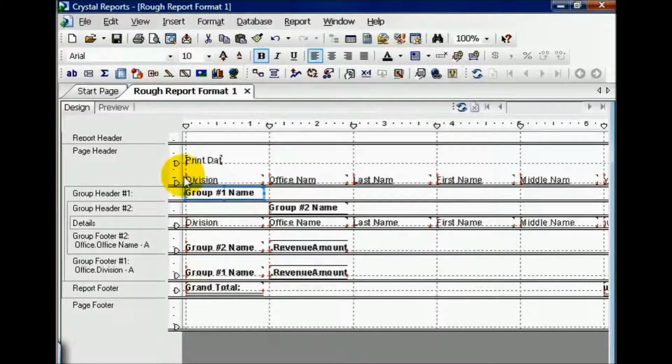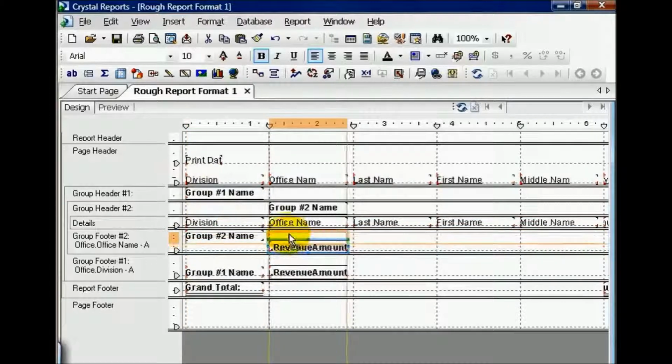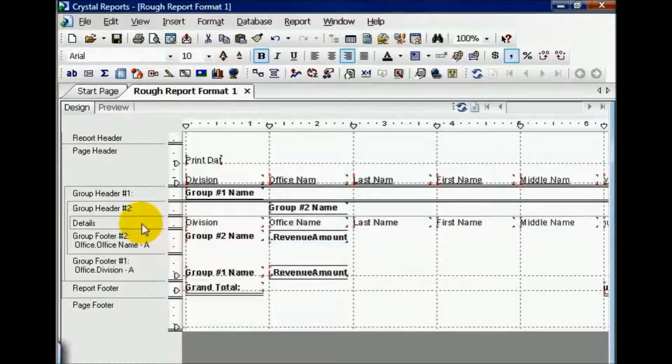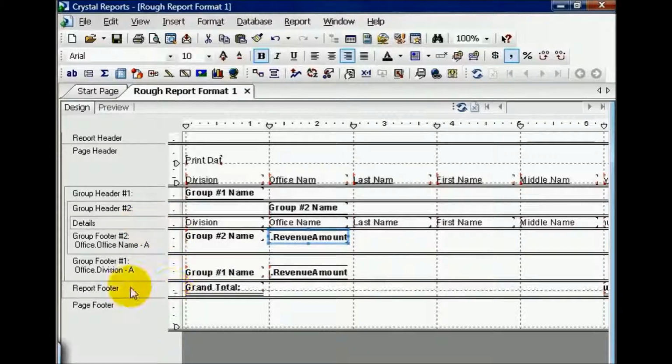Now keep in mind, since this is destined for Excel, I'm not terribly concerned with extra spaces in my group headers or footers and so forth. So what we do here is prepare the report, meaning I drag everything up to the top line. I remove any guidelines I see, especially along the sides here. The ones that run vertical, up and down, I'm going to leave in place because those will come in handy.